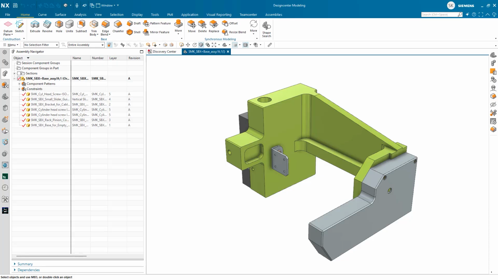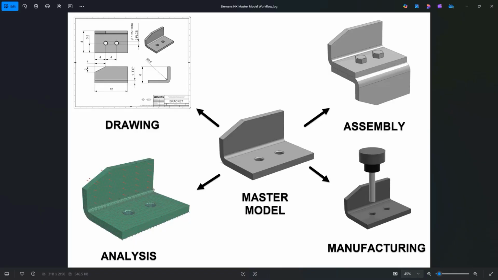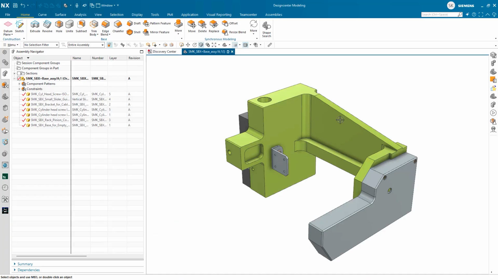I'm going to start using what we call the master model approach. In this case, what the master model does basically, whether it be a component or subassembly, is that I can pull information into a different file and work concurrently. So I could have one person doing one task, another person doing another, whether it be analysis or manufacturing. Once I have these capabilities, in the context of Teamcenter, I'll be able to do this.